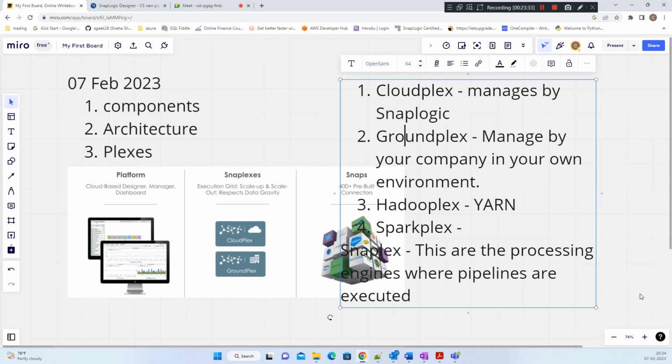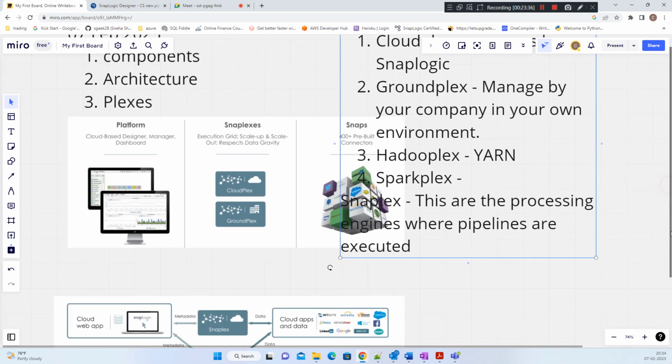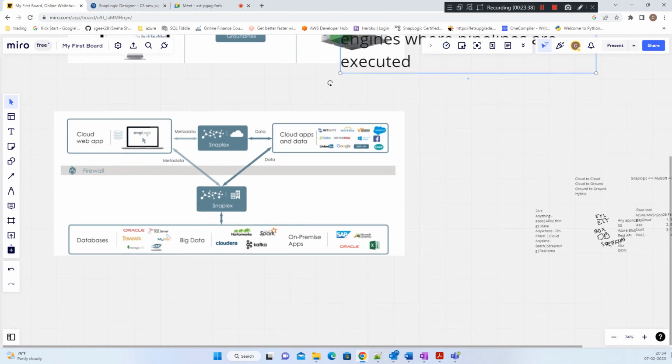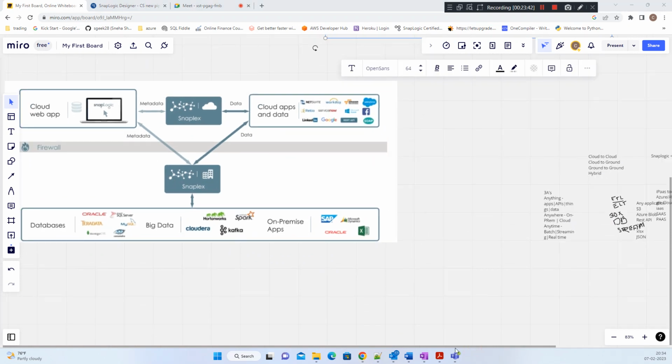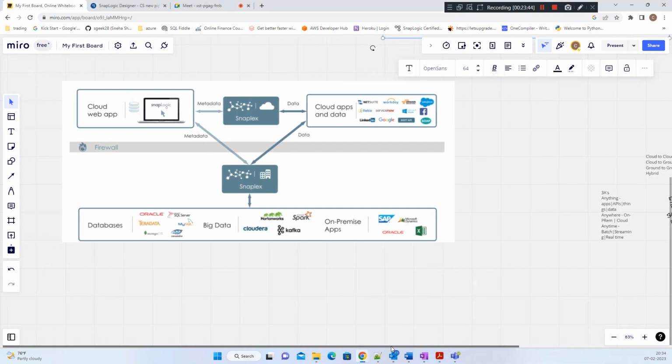Okay. Now coming to the next topic, architecture. So this is visible, right? Yes. So this is your complete architecture.